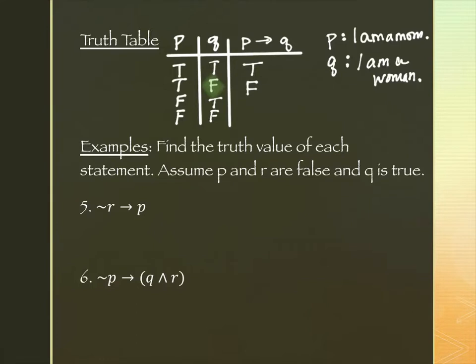Yeah, right? Most of you in this class, I presume, do not have children yet, correct? Most of you are not moms. So we have some in here who are not moms and are men, and we have some in here who are not moms and are women. So our default case for both of these is that these statements are both true. And they're both true because we err on the side of believing that somebody's telling us the truth when there's not a reason to know for sure that they're not. Right? Them not being a mom does not determine whether they're a woman or a man. We have absolutely no further information at that point to be able to say, you're lying. Right? We don't. So we assume that they're telling the truth.